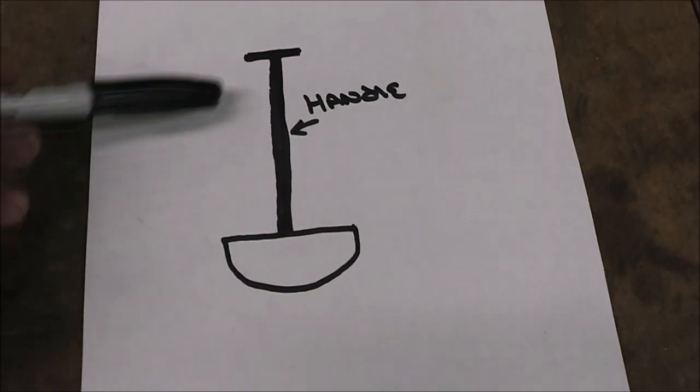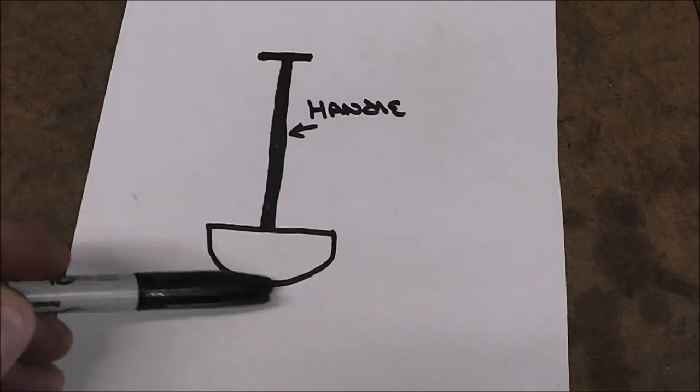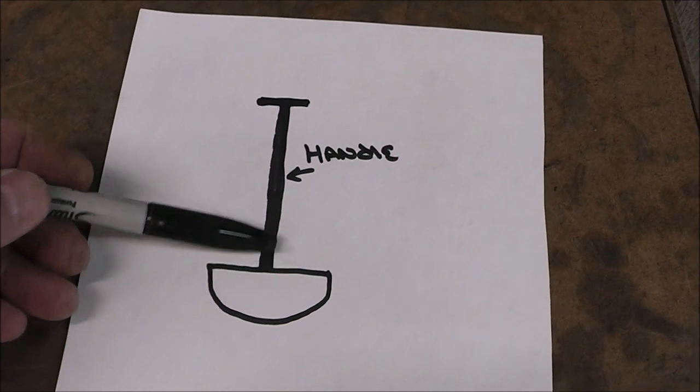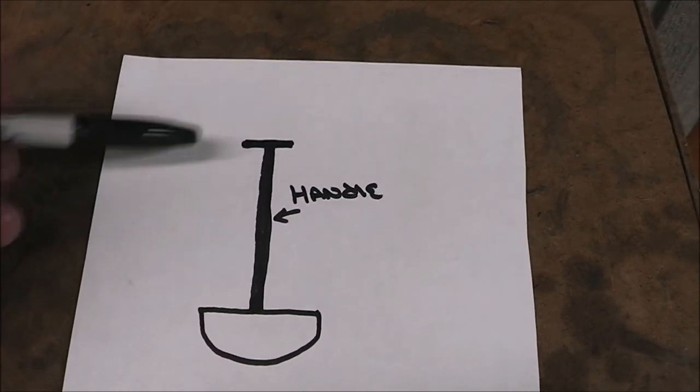And what an edger does, if you're not familiar, is it pushes in along the edge of your driveway or your flower beds or your sidewalks and just makes a nice clear crisp line between your edging and your lawn. And I'm not much of an artist, but it looks something like this. There's a little metal piece at the bottom. That's a sharpened edge right there, and it just pushes in along the edge of your flower beds. It has a handle, and it can either have a little D-ring up here or a little piece across.